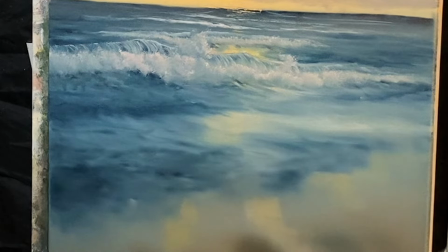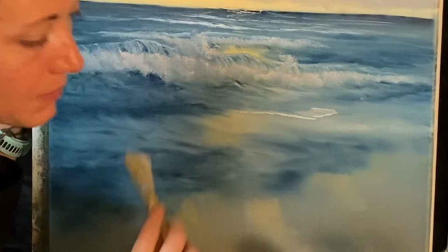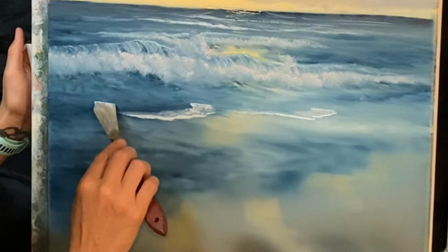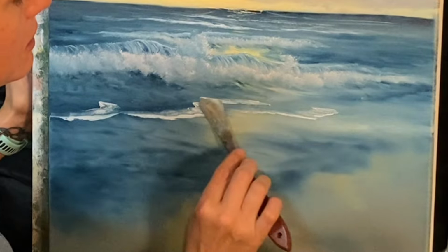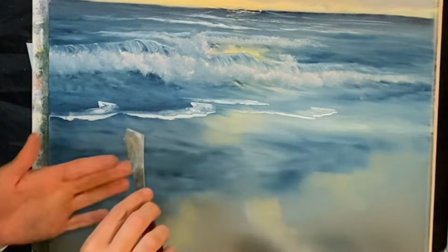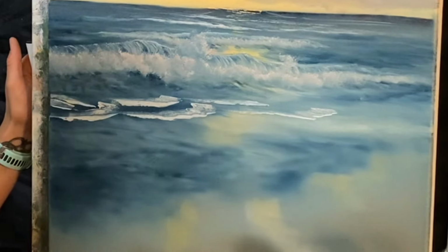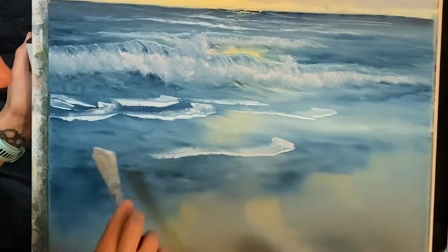Now that we have that little roll of paint on our knife, we're just going to line up some rolling waves kind of back in this area. You're pushing a good bit of paint from the knife, and you're putting pressure onto that, and you're gonna create these lines on the back side of the knife as it pulls off. So really push your pressure down and create some moving waves up in this area. And we're gonna have some more right in here.